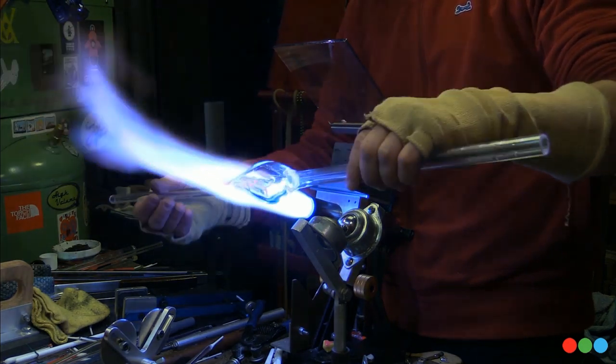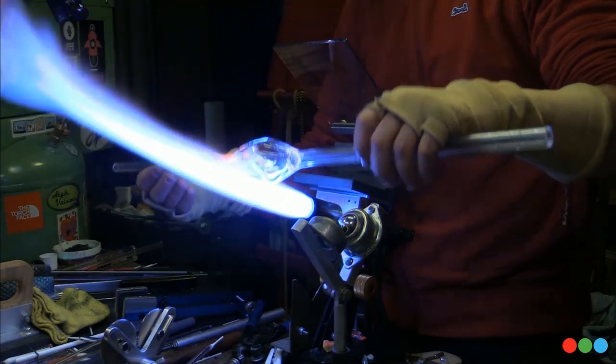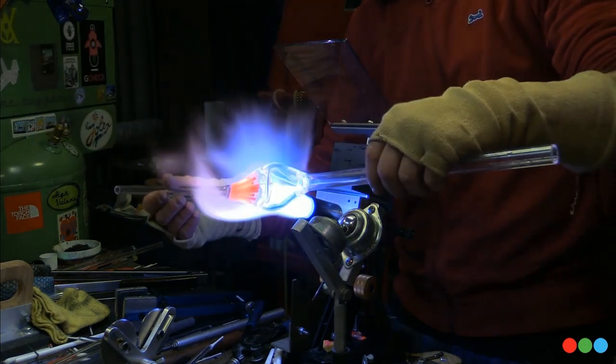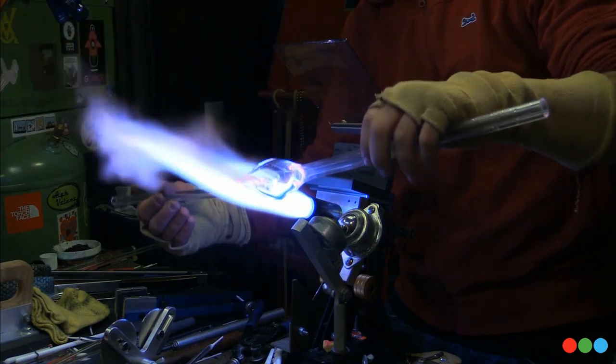Okay, so same deal there. Made one of those little shaped punties or whatever you want to call it. And now we're just going to heat this up and spiral it out. Almost the same thing as making a ribbon cane. It's just a little trickier to soak the heat into it.